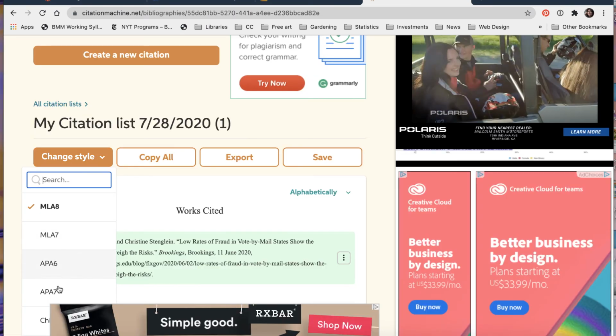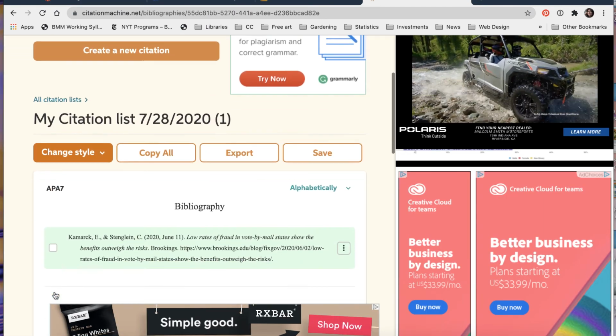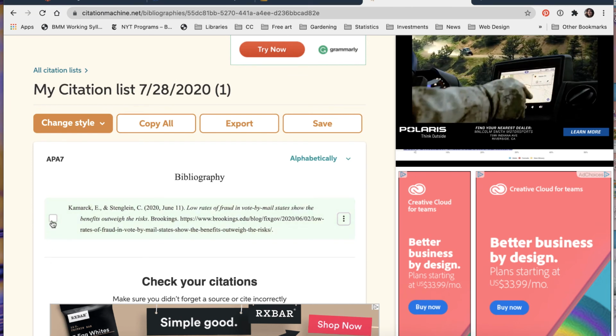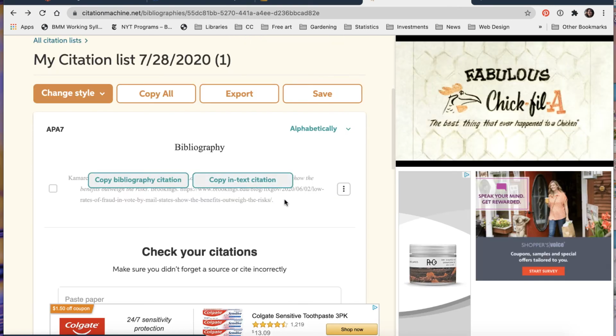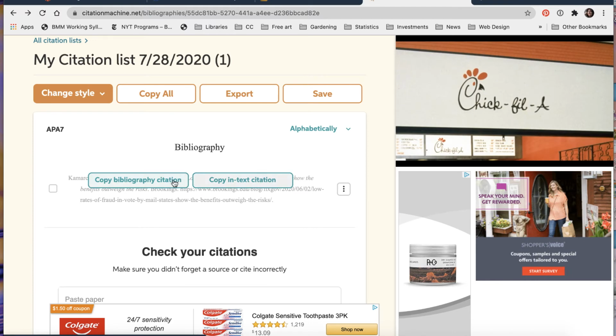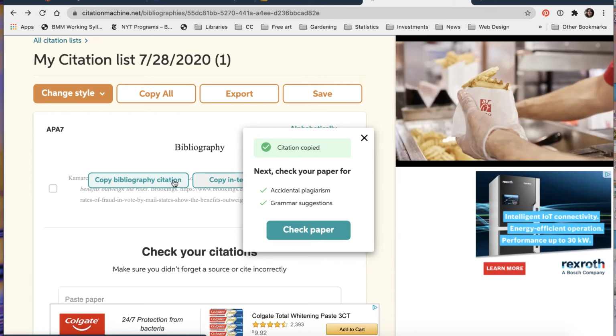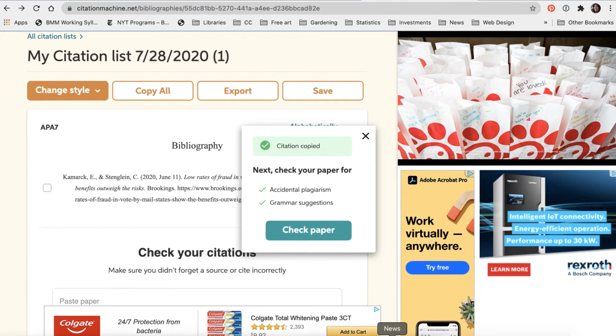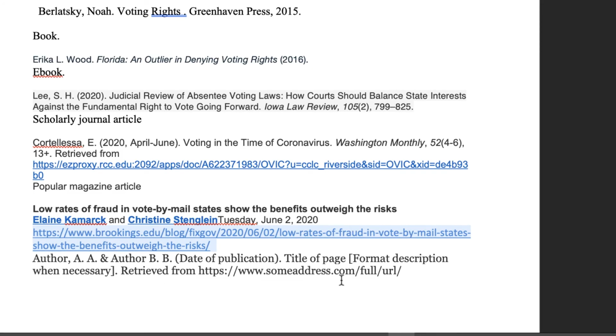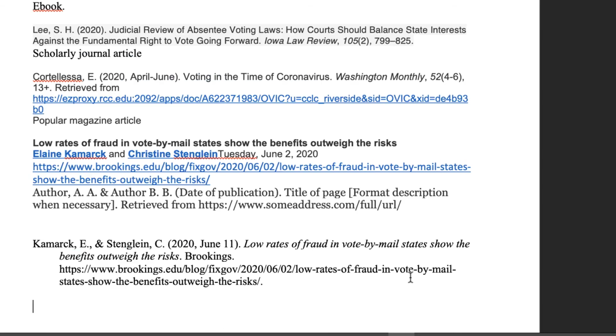Here I can change the style. And then I can copy that. Then I can create, let's copy. And there we go.